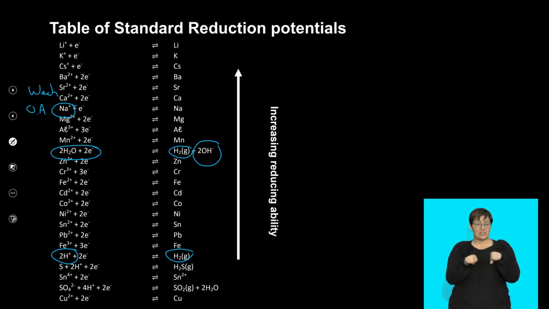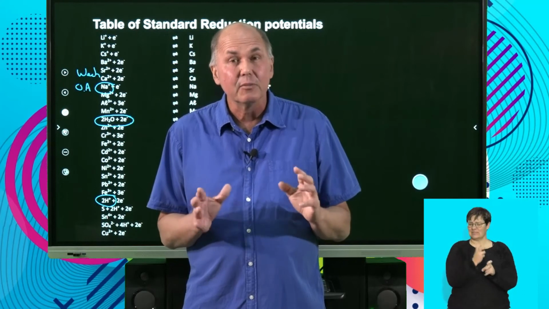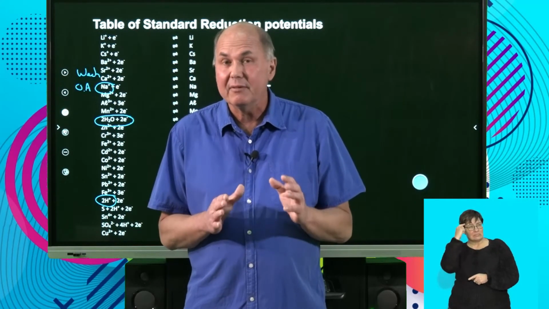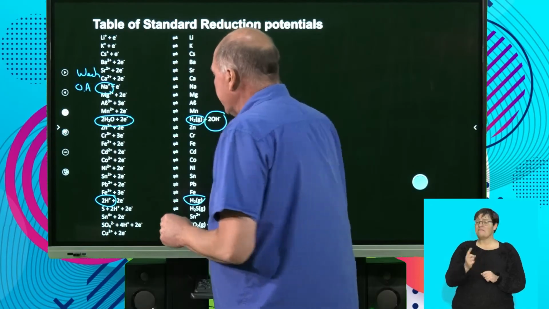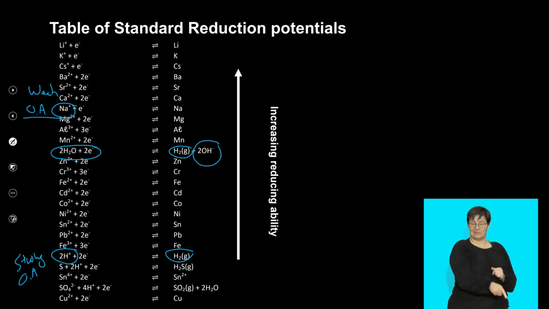the competition at the cathode, there are three things that could be reacting, and we have to sort out which one it is. And guys, this is a little bit tricky because we have to do some careful thinking. First thing I'm going to do is I'm going to say, let's compare the strength of the oxidizing agent. This one is much stronger. It's a strong oxidizing agent. This one is weaker, and this is the weakest. So if it was a straight choice between which one, on the strength, we would probably choose the bottom one.